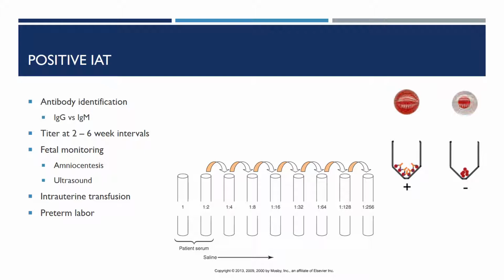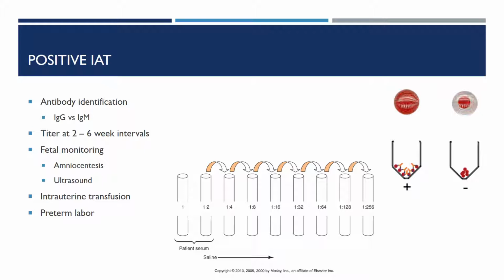That's easy. Remember, if it's one of the ones we're not worried about, if it's a Lewis, if it's an anti-P1, those ones, we don't worry about those. They don't cross the placenta. We're not going to worry too much about them. If it's an IgM, we're not going to worry too much about it. It doesn't cross the placenta. However, if it's a D, we need to know that because this patient is going to be a candidate for RHIG treatment.